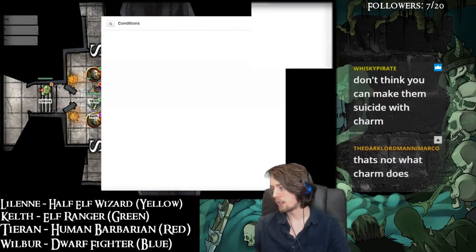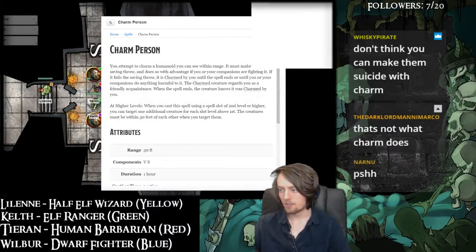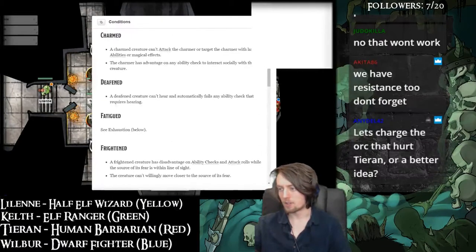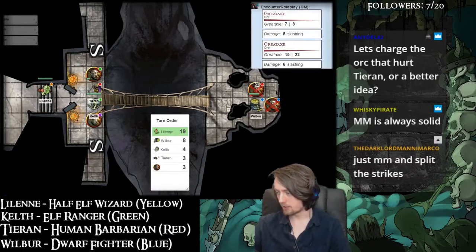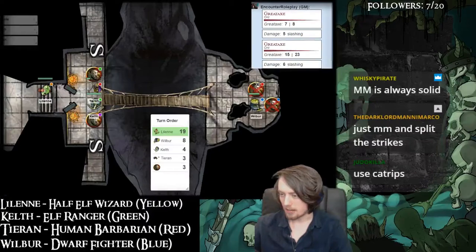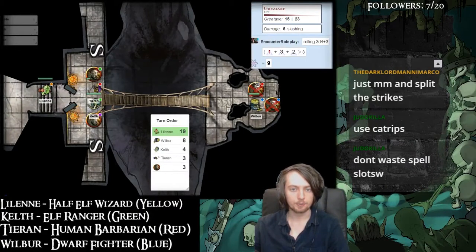This is three. Charm person. If it fails the saving throw, it regards you as a friendly acquaintance, yeah. So charm wouldn't actually make it walk off the edge. When it's charmed, you wouldn't be able to actually command it as such. So, magic missile, looks like. So, this guy, you're gonna roll 3d4 plus 3 for the attack on this guy. For 9 damage. 9 damage from magic missile.